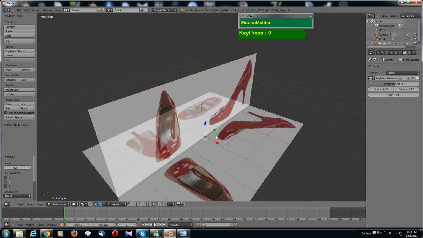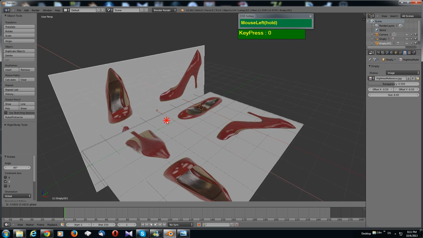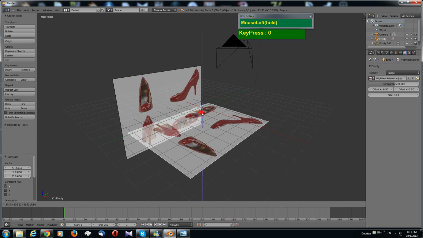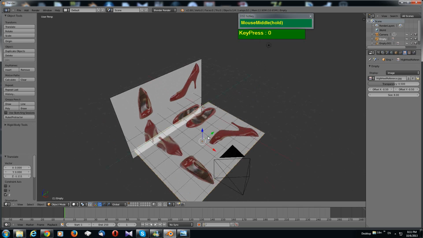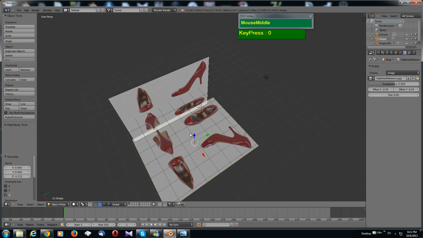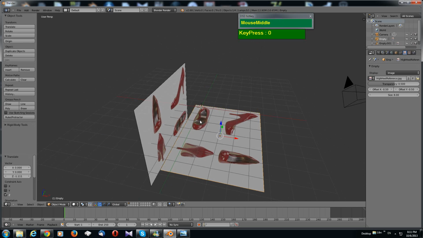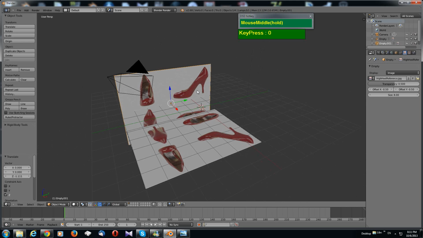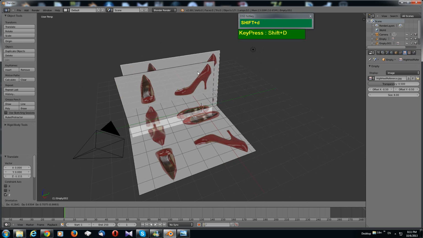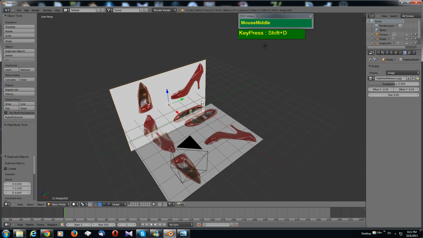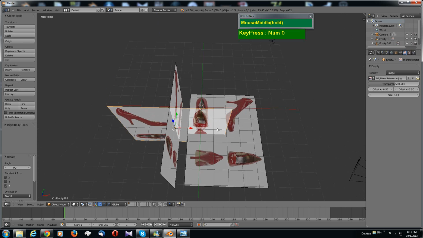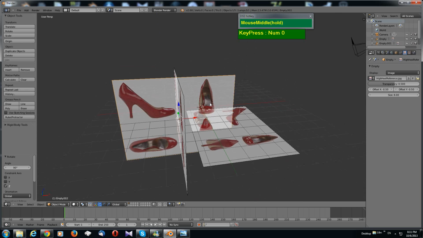So now I'm going to grab the X axis manipulator axis, and then push it aside. Okay, and I'm going to right mouse click and select the top reference, and then I'm just going to bring it down like so. Okay, now I need to have the front reference pointing this way. Now you can use either the back or the front, but for this modeling tutorial, I'm just going to use 3 image references. So I'm going to right mouse click the side reference here, and then Shift D to duplicate, and right mouse click so that it snaps back into place. Then press R followed by Z, and then press 90. Okay, make sure that the shoe front is pointing the orientation that you want, and apparently the front is pointing correctly.